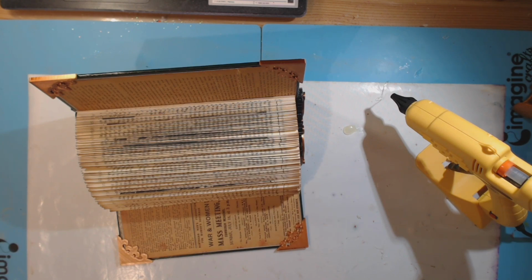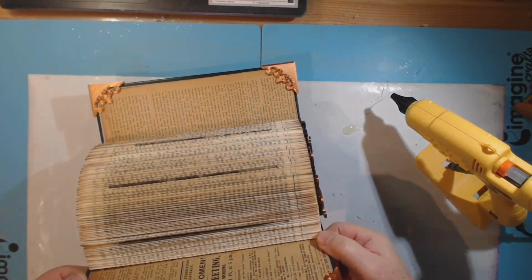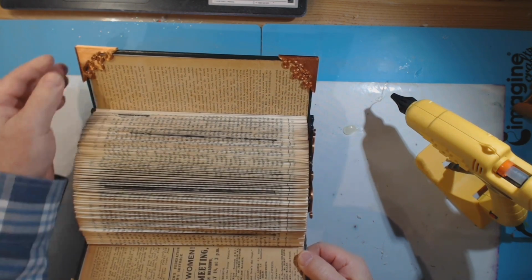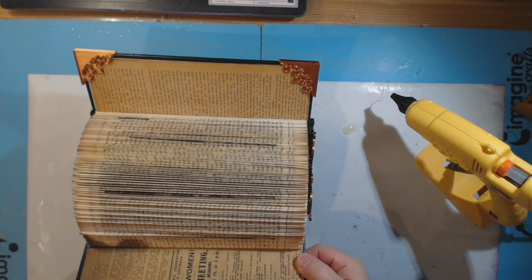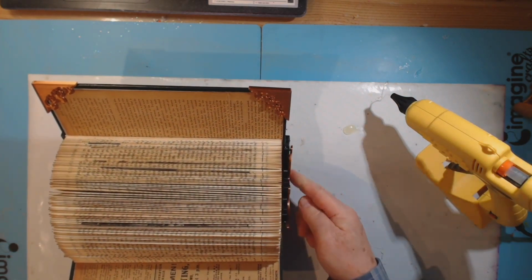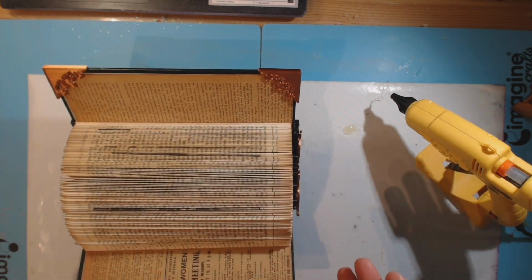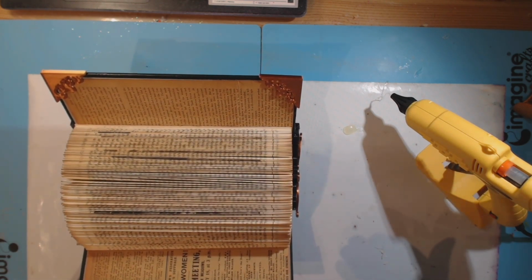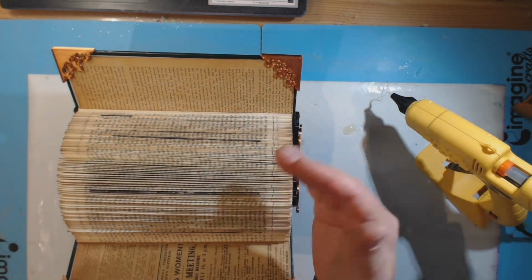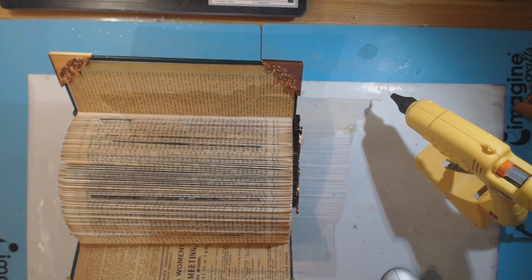Okay, so now I have my corner pieces mounted, as you can see. And so I think I'm going to touch them up with a little bit of gold paint, if I can find my metallic paints. I'll do the same to these side pieces as well, just to give them a little bit more texture and more of an antique-y look, and try to keep away from the plasticky look and make them look a little bit more like they're metallic. So I'll do that and show you the end.